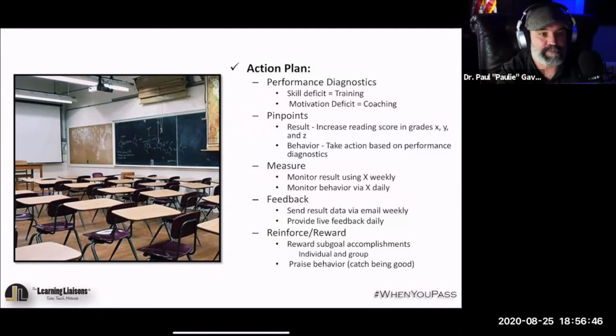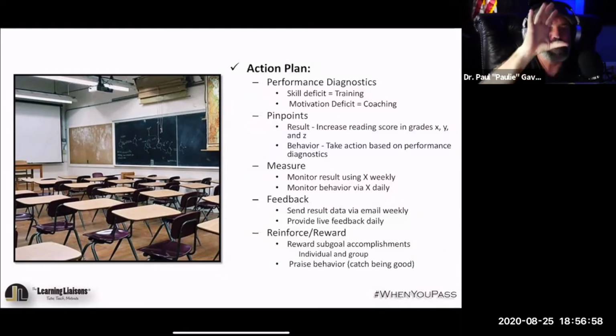And here's what I'm going to do. If it was a skill deficit, I'm going to make sure that the teachers have this training in whatever curriculum if it wasn't aligned. Or I'm going to make sure that if the students weren't having good skills, we're going to remediate a little bit. But again, all this has to come from whatever the assessment tells us to do. I'm going to set up a program for measuring our result. I'm going to set up a process for going out and observing, right, the behavior daily. And I'm going to give my team feedback on the result.